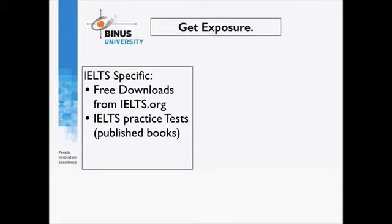And then, of course, the second place to look is IELTS practice tests, which are in published books, and there is the Cambridge series of practice tests, which are collections of past IELTS tests that have been made public. They're always good to listen to for more practice, but of course there are other tests that are prepared for students to learn from. So it's always a good idea to get one of those books. Usually one book will have something like 3 or 4 listening tests, which is quite a lot of material for you to work with, and that offers a lot of practice there. So IELTS specific material is good.